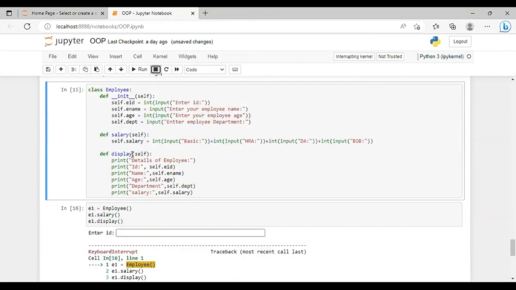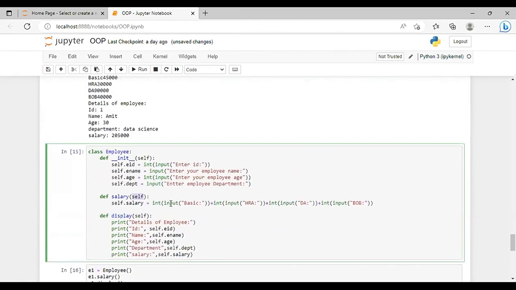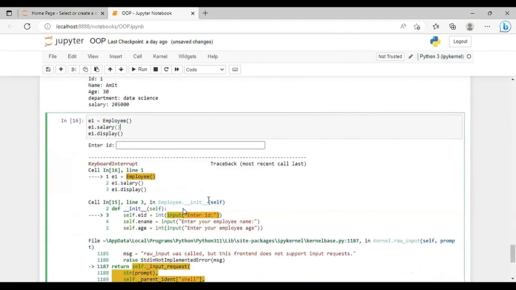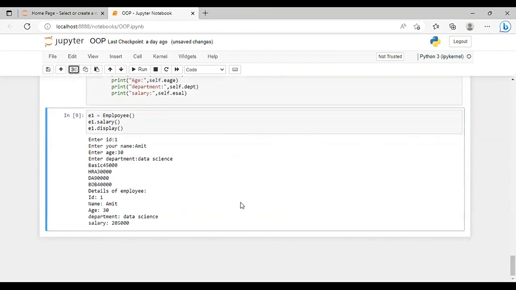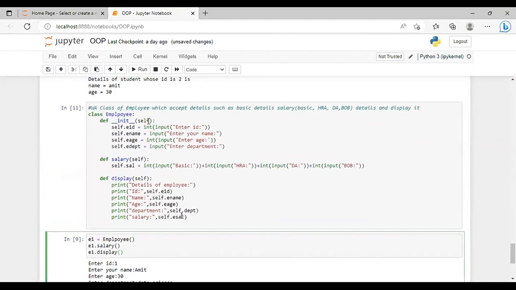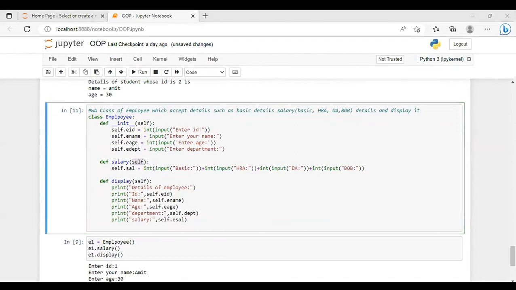So instead of mentioning self, I have mentioned something else, and our program got executed. Where you have mentioned here? Everywhere I have mentioned something else. If you are not writing self here, then this will be your static variable function. It's not an error, but it will be static.